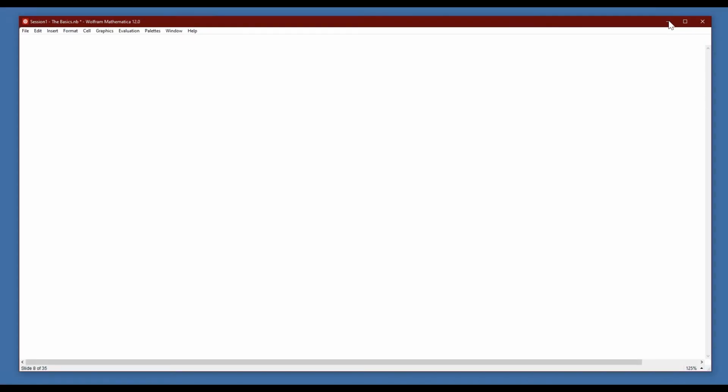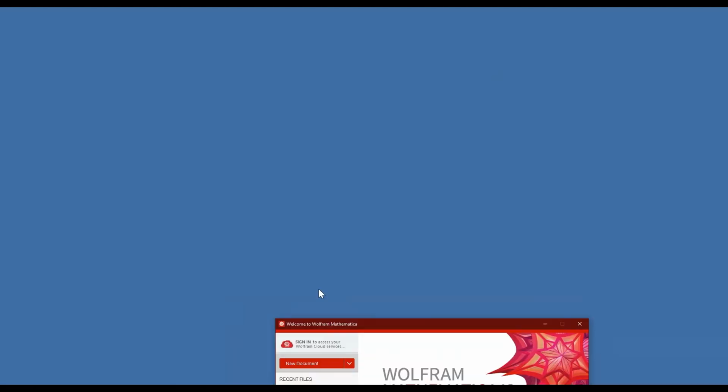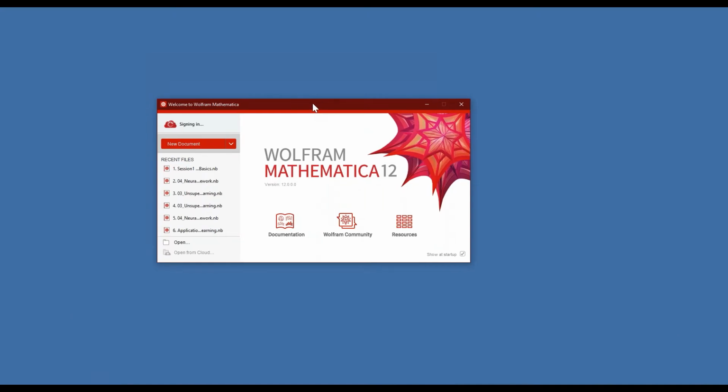So I'm going to actually minimize my notebook because I don't need it. What I'm now going to do is give you a bit of a demonstration on Mathematica itself. So I'm going to open a new copy of Wolfram Mathematica, in which case I have a loading screen, which is unfortunately currently off screen. There we go. And then you'll find I now have my little welcome palette, which if you're following along with me, you should see as well. Your version number hopefully will be the same, but it might be 11.3, who knows.